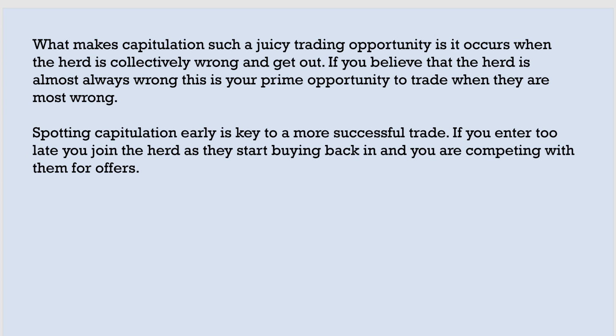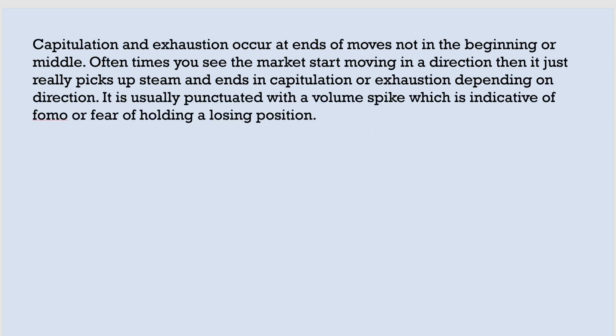Right? Because if you come late to the party, you're not going to get a pretty girl. Capitulation and exhaustion occur at ends of moves, not in the beginning or middle. Oftentimes you see the market start moving in a direction, then it just really picks up steam and ends in capitulation or exhaustion depending on the direction. It's usually punctuated with a volume spike, which is indicative of FOMO, or fear of missing out, or fear of holding a losing position.